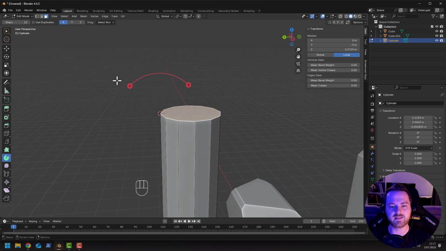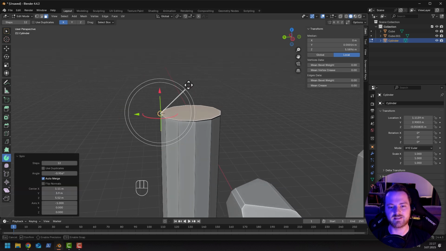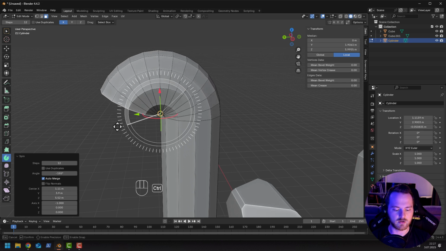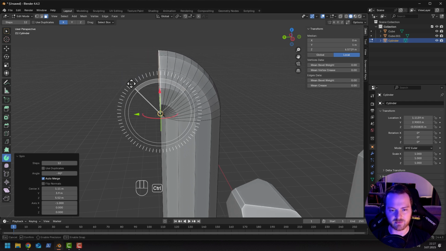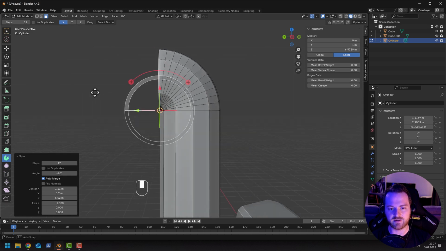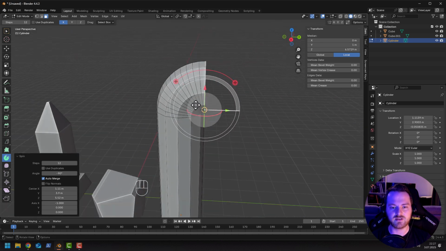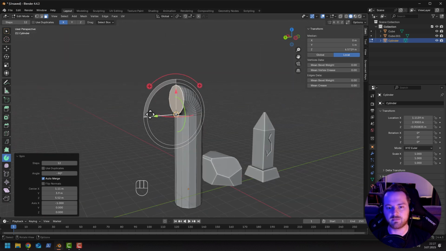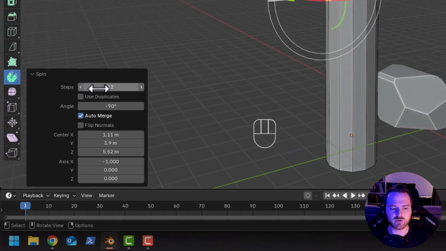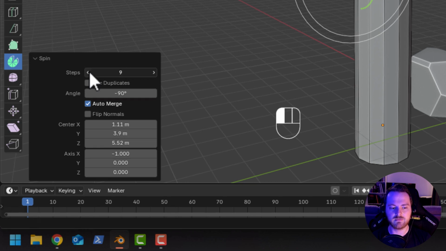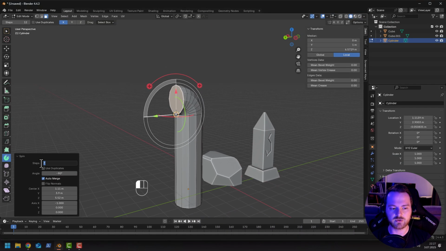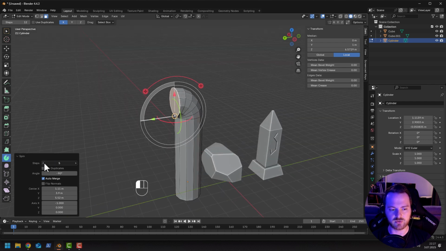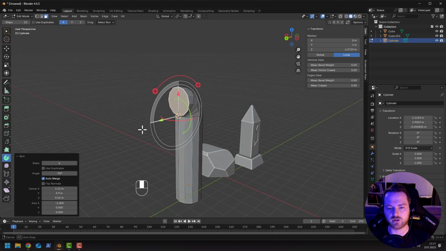Let's go with X, and now look what will happen. I start rotating it, and of course you can hold Control to snap it. So for example, over here, I would like to have a 90 degree, and you see I created this beautiful arc or like pipe bend. Here you can modify the step number. So for example, if I want it to be less detailed, I can simply change it to something like 4, and it will work great too.